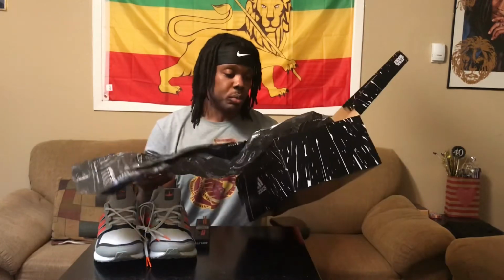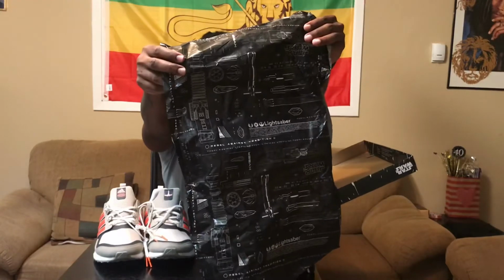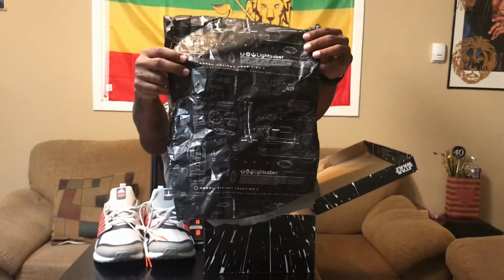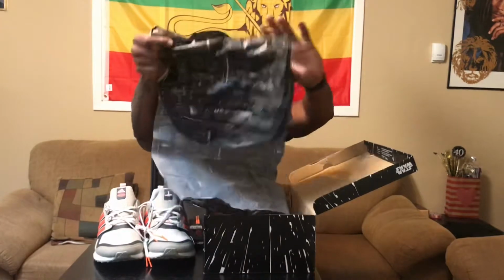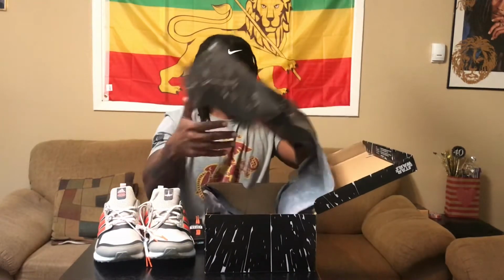So, of course, we got some Star Wars Adidas Ultraboost. The paper is dope. Look at that paper. So crazy. All these details. I love all the bells and whistles. It makes it that much doper. Box dope, paper dope. Yes, we know you can't wear the box or the paper, but hey, all those little details matter when you got a dope collab. So, Adidas Ultraboost.